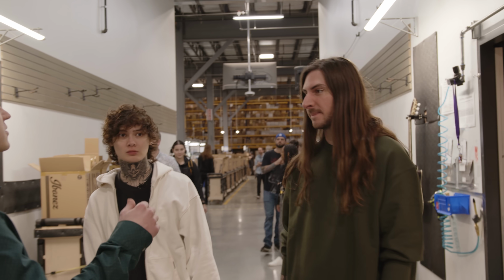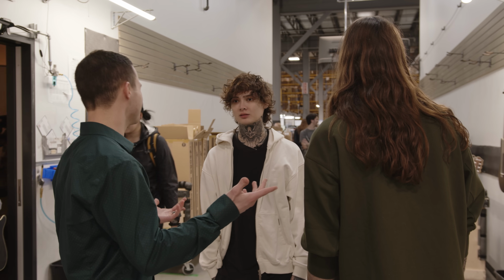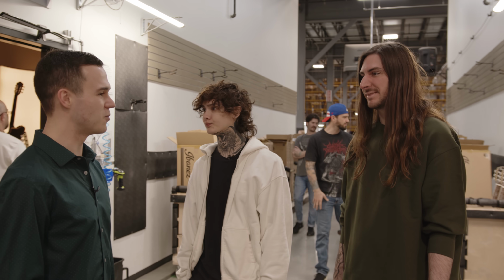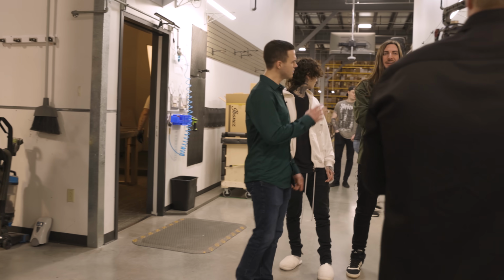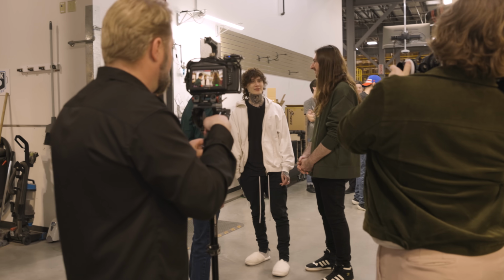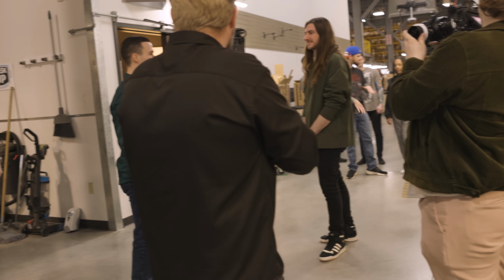We photo all of them, but we also weigh them. Wow. You don't want a 12-pound instrument all night on your shoulder, right? So you might go for the lightest weight instrument. We offer that service as well. That's cool, dude. I didn't know you guys took individual pictures of each thing. Yeah, that's wild. That's so many guitars to photograph. Every single instrument that comes through here, we photograph.